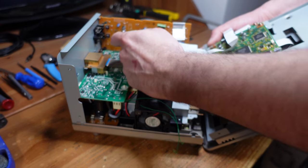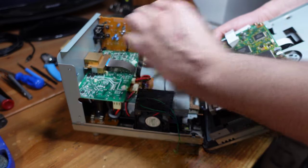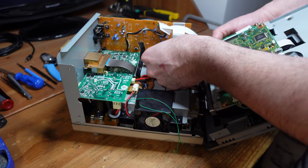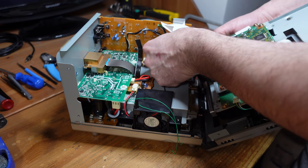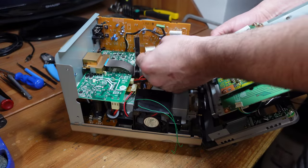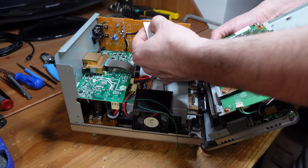Oh, right. This guy actually goes here. So hang on, let me do the middle one here. There we go, there's the middle one. And now this one here goes in the back.